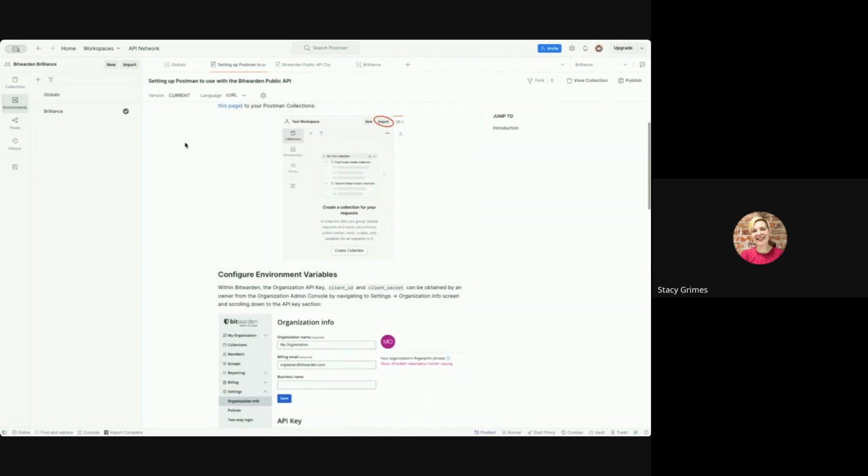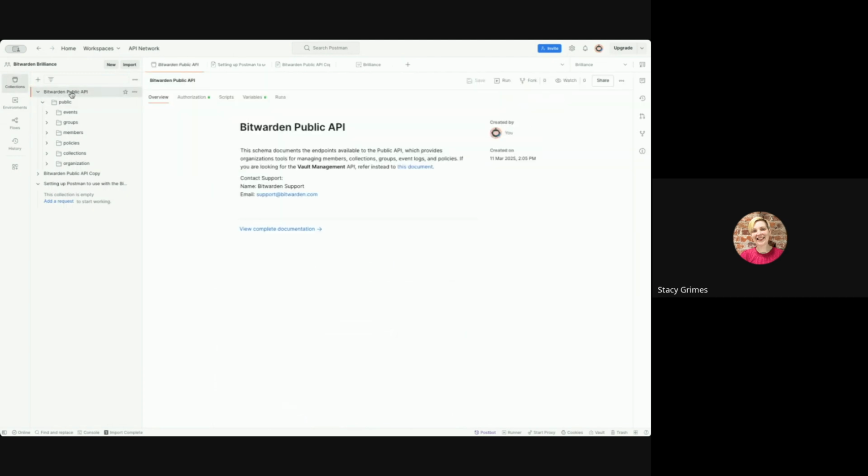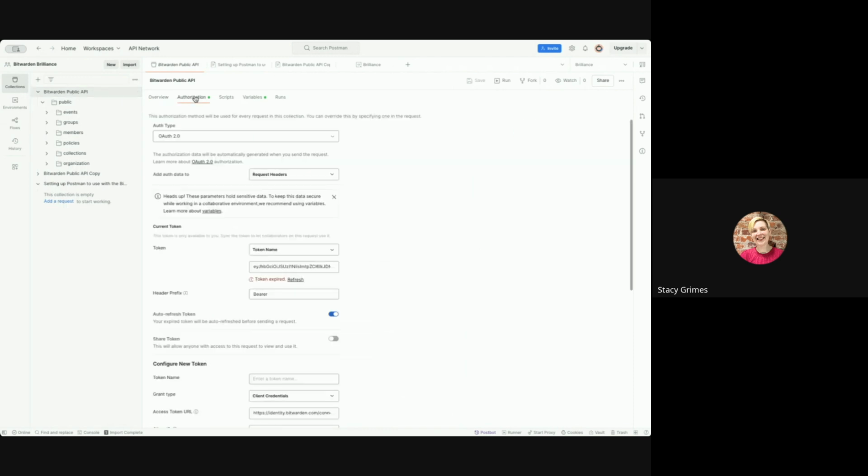So then going back over to my Bitwarden public API, if I go to the highest level of the collection structure here, and I go to the tab for authorization. Now I actually already filled mine out, but when you import the JSON file, it's already going to have a lot of this set to what it needs to be.